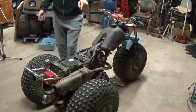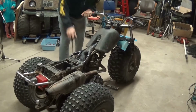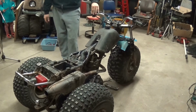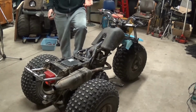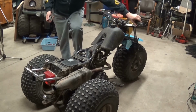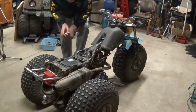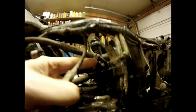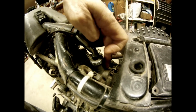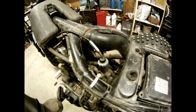Today's mission is going to be to get this idle figured out. This throttle situation, it's just revving way too high. Now, there's only, I think, three ways that could happen. The throttle is stuck. It's just an adjustment on the idle screw, but I've already been through that and I know it's not that. Idle screw is here, and all that does is turn a screw into the barrel, which rides down inside that throat, attached to the thumb lever up here. So I've already unscrewed that, taken that out, and I know that it's sitting down in there fine.